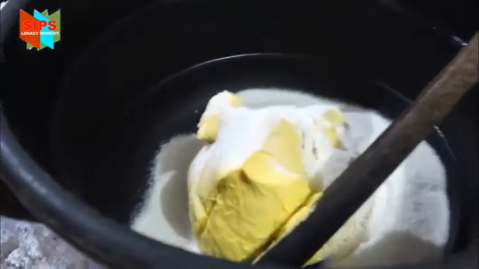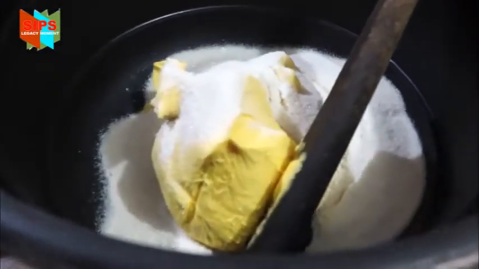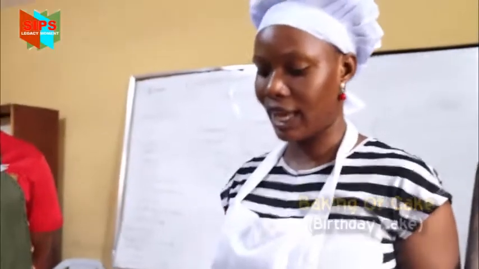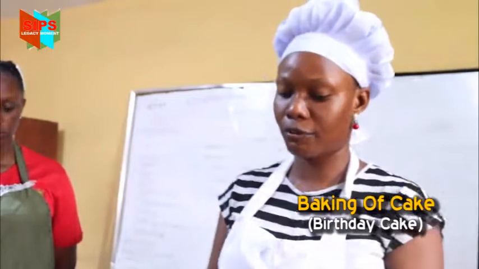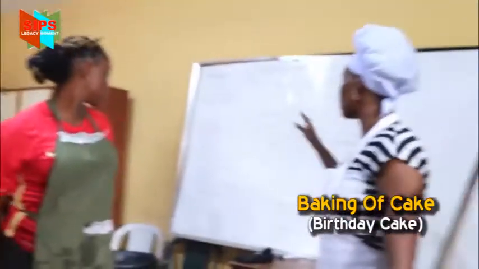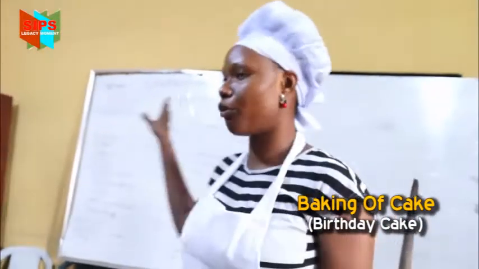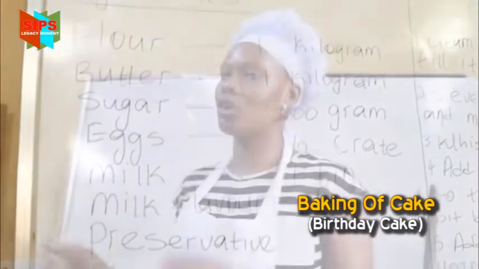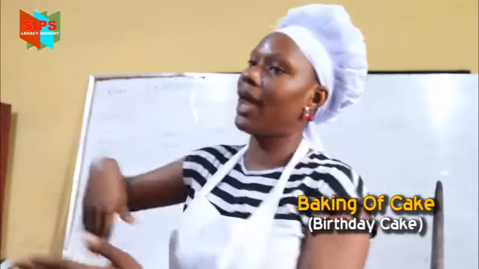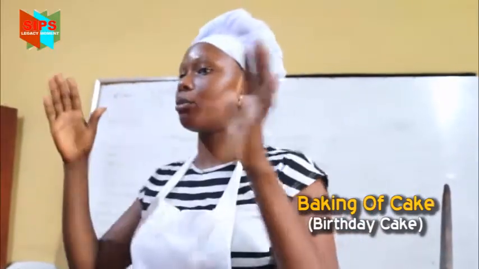You are going to be creaming the butter and sugar. That's the first step. You cream the butter and sugar till it's fluffy and light. It's already on the board. Then you sieve the flour as well. The measurement on the board is for 1 kilogram, but what we are making here is more than 1 kilogram. I gave you for 1 kilo because it is easier that way. You can easily multiply or divide when you have measurements for 1 kilo.